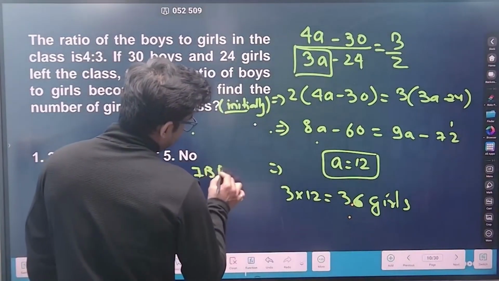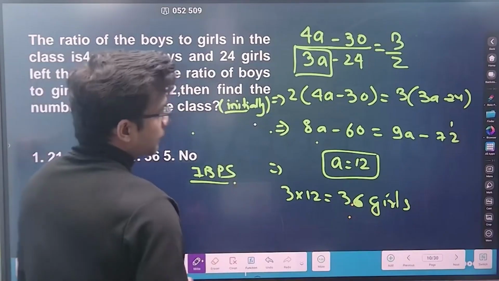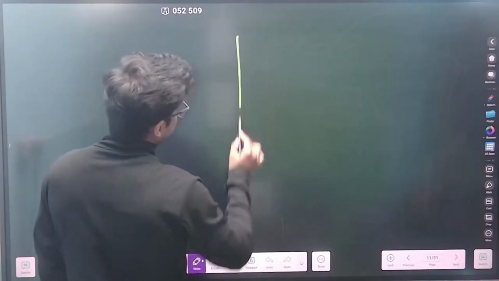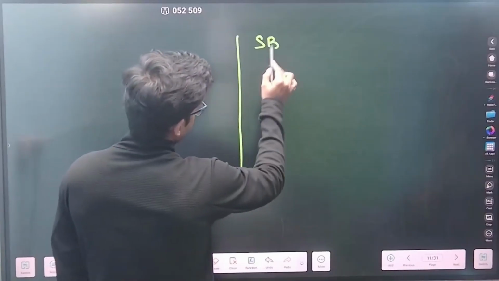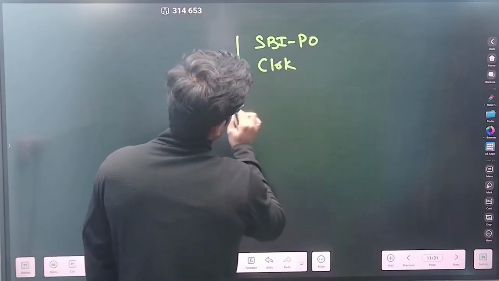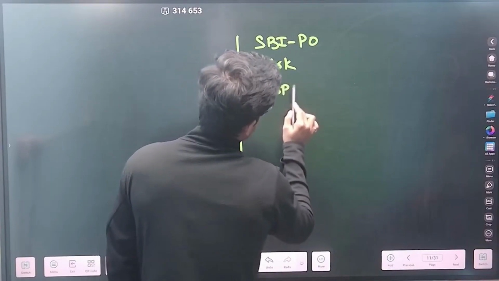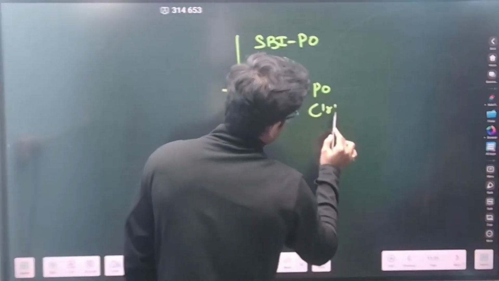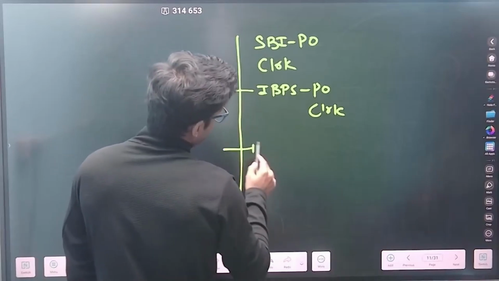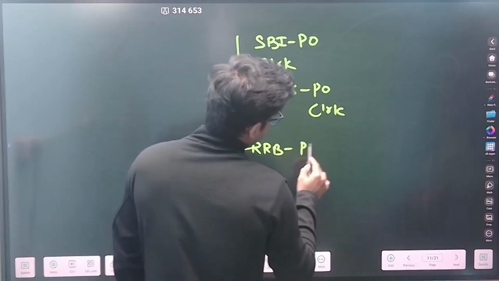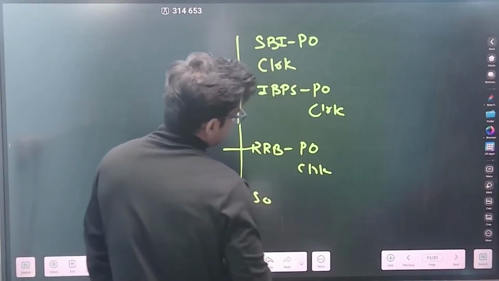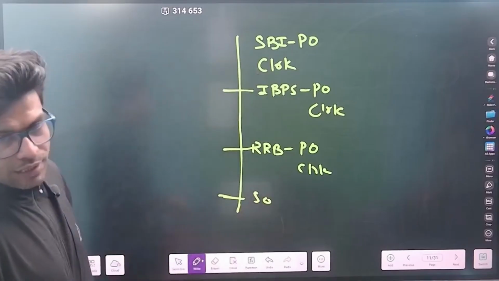And all of you know now that notification has been out for IBPS also. PO, the notification has been out. Everybody knows about it. You have the synchronization of papers like SBI. You will give first paper SBI PO. Then you will give the paper of clerk. Then you will give the paper of IBPS. Then PO. Then the clerk. Correct na? IBPS PO clerk, SBI. Then you will come to RRB, PO and clerk. In between you will also get SO. Correct? SO. So guys, as I said, all of you mark your calendar.